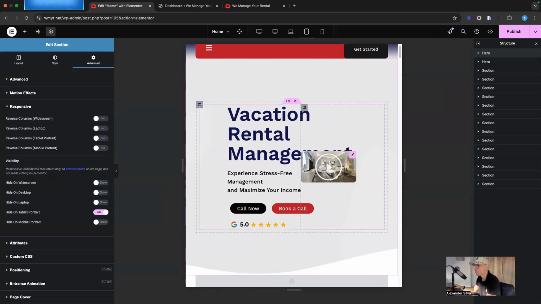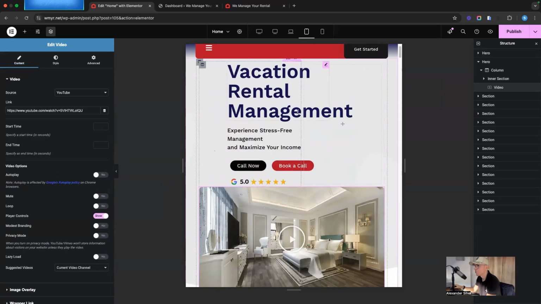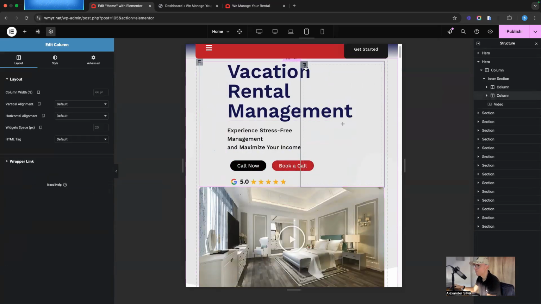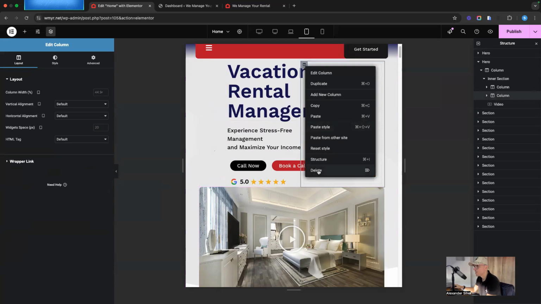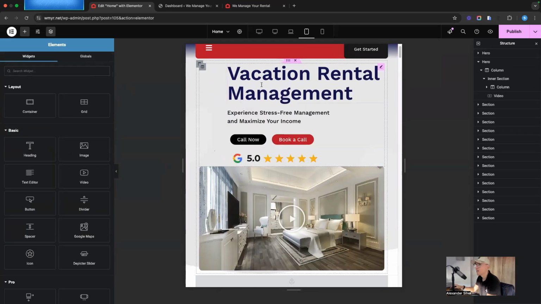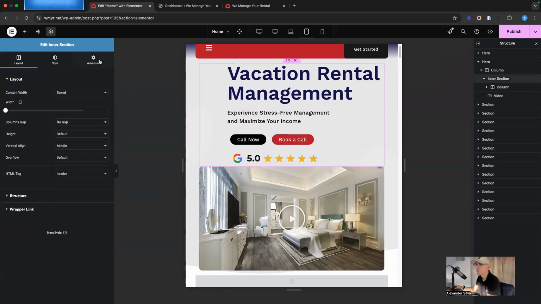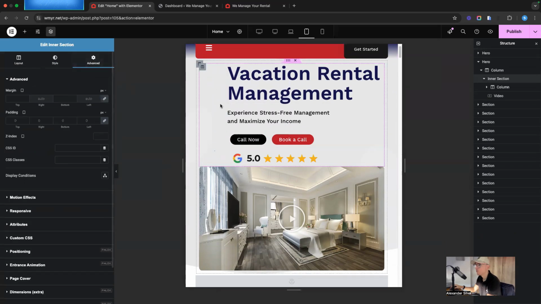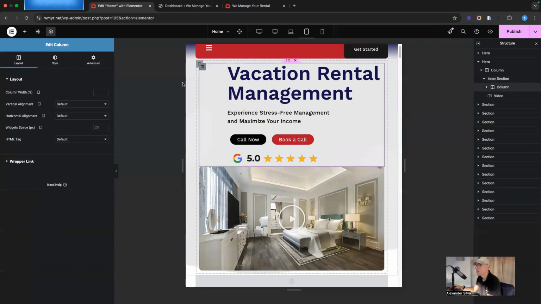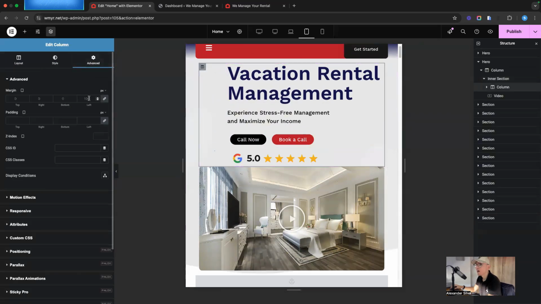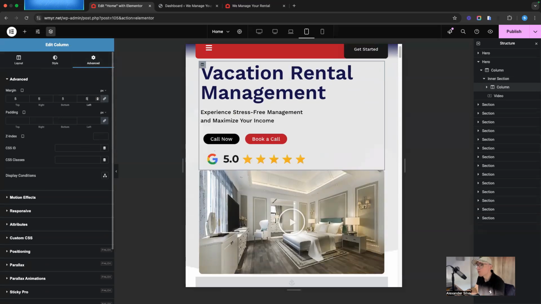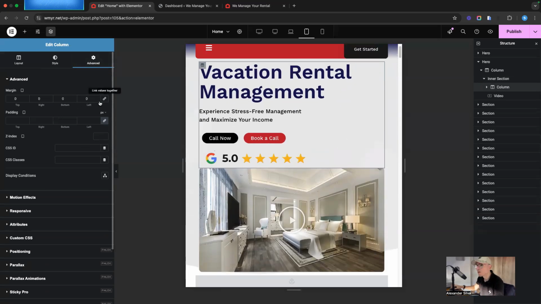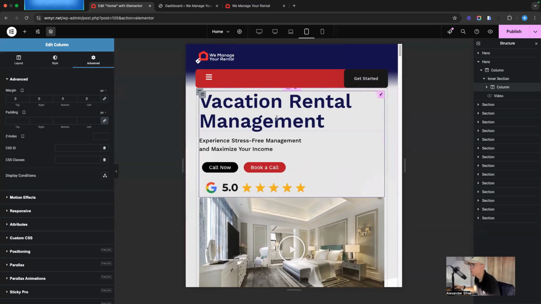So the first thing we're going to want to do is take this video and put it under the actual section where we're gonna play with that sizing in a minute. We're going to go ahead and delete this container. And let's just go click on the actual overall container and see if we have any margins on this. Okay, yep, we have 100 to the left, so we're going to want to do 50. You know what? Let's go ahead and unclick link this and click 0. So that way it's just 0 margins.